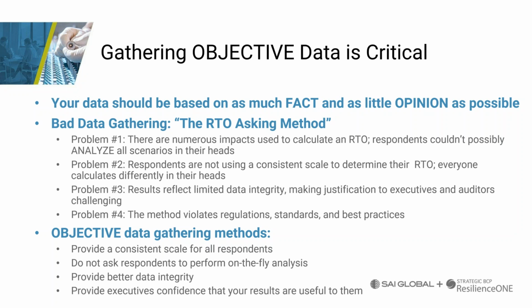So use objective data gathering methods and consistent data scales, something clear so that we actually know, if we say you have an extreme financial impact, what is that? Is that $50,000 or $5 million? Put down the numbers. Don't ask respondents to perform the calculations in their head. Provide better data integrity, and that provides executive confidence that your results are useful, based not on opinion, but on fact and on each of those different objective metrics.